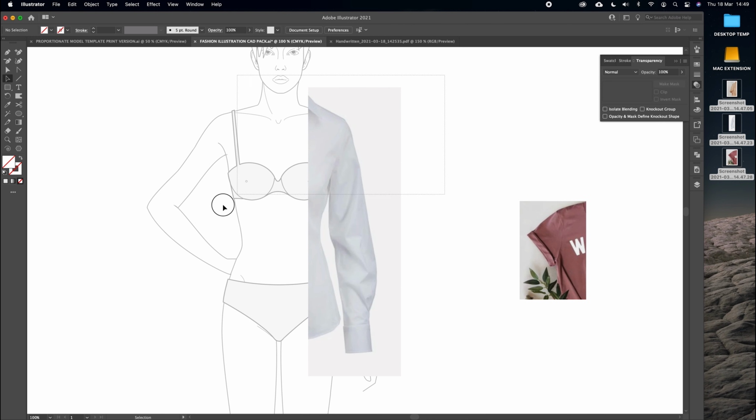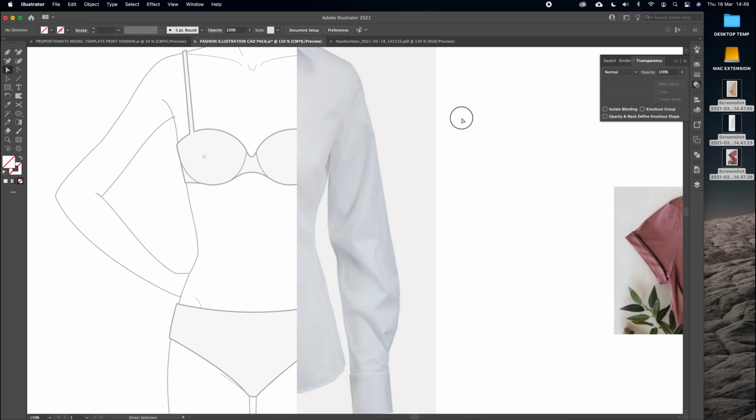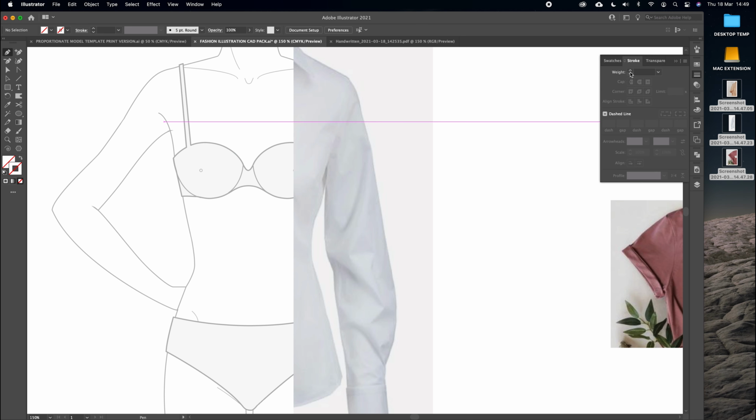Now I'm going to my selection tool, click and drag over all of these and go object, then lock selection. Now let's just zoom in. Hopefully the image isn't too pixelated, which it isn't. So I'm going to now start mapping this out. Let's get my pen tool. I'm going to use a black stroke color and make this 2. Great stuff, and I'm just going to start.